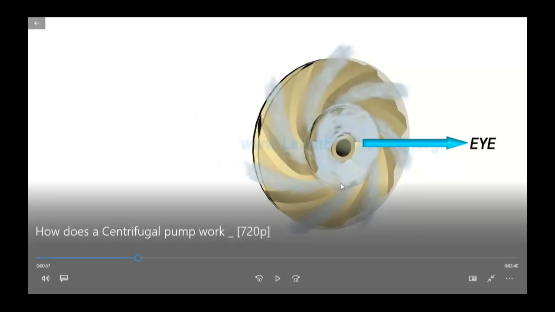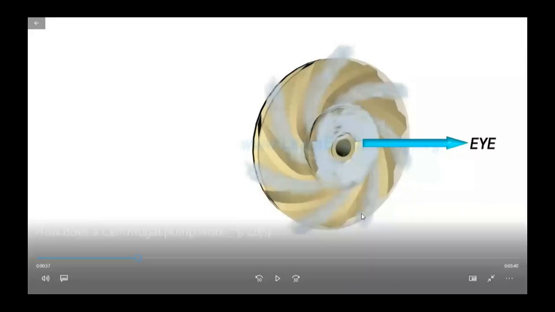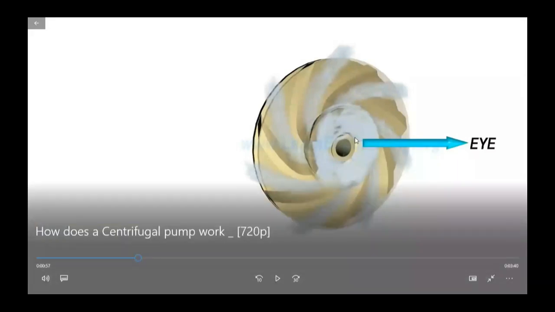Okay, suction side is the side where the pressure is lowest. Because the fluid always travels from high pressure, somehow we need to create a low pressure region at the impeller eye, which is connected to the underground tank, so that water can be sucked into the impeller and then go on to the next side, which is the pressure side.